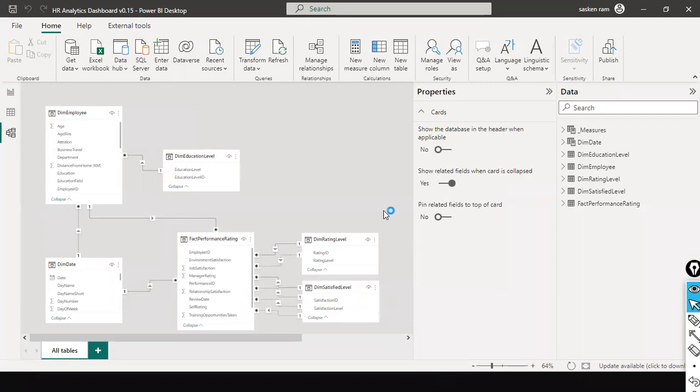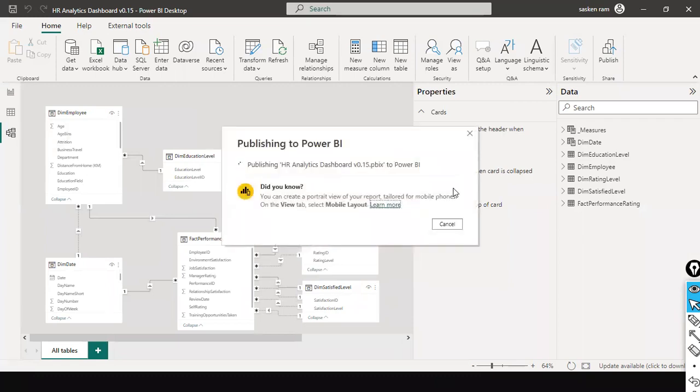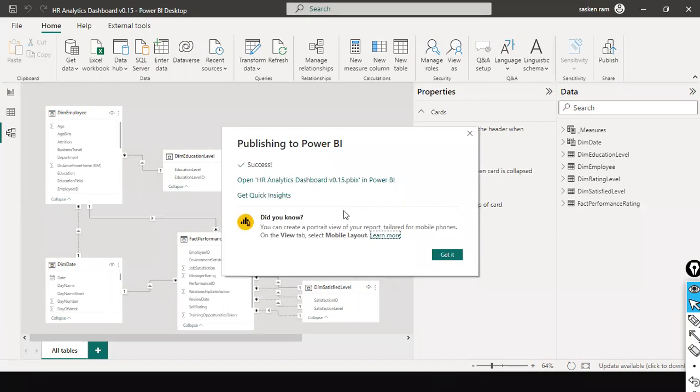If I select this one, this report file will get published there. To publish the report file onto your cloud, the gateway software needs to be installed on your laptop or local server. That is a kind of agent without which you cannot publish to the cloud. Okay. That I will discuss later. You just park that.